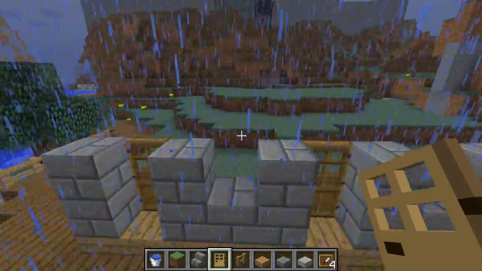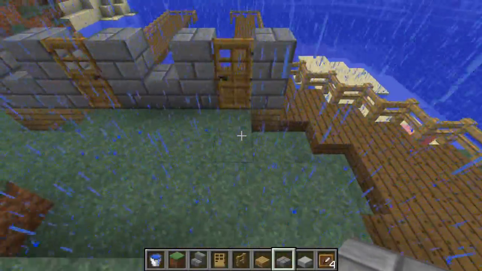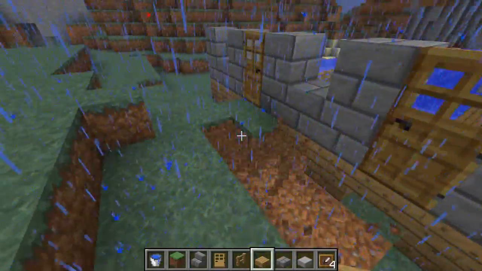Alright, they kind of look identical. Identical little market huts, and they are going to be very, very small. Now let's put a floor down.